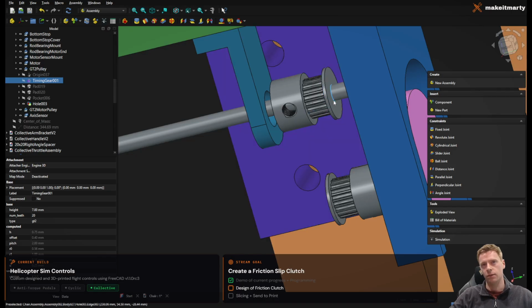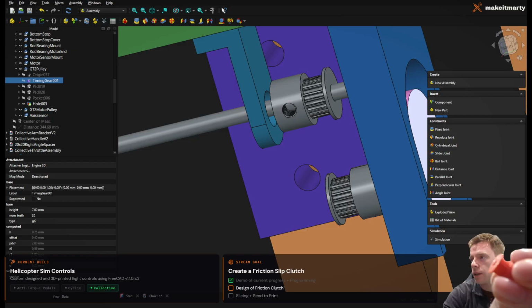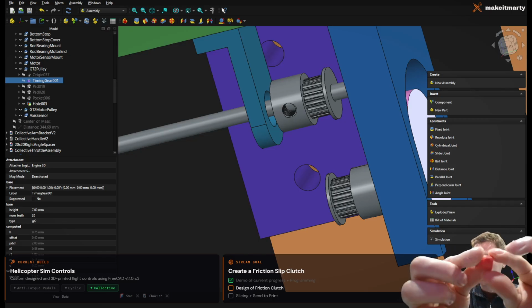and hopefully, well, we need a bearing. Let me just find a bearing. So we need the bearing, and then we also need one of those. So this is the timing gear that we have at the moment, and that is designed to be fixed to the shaft.